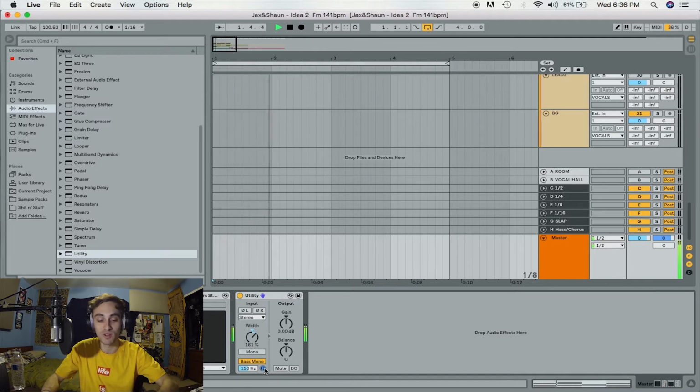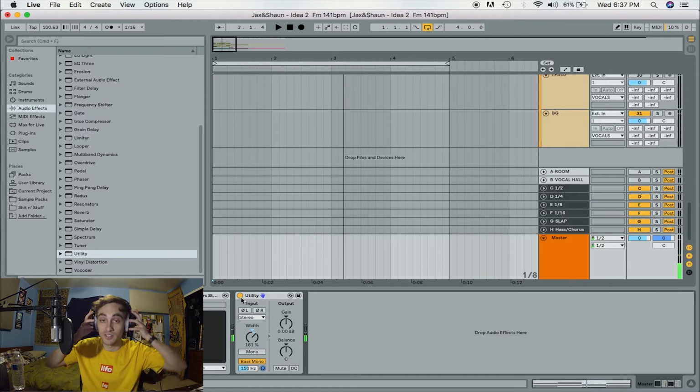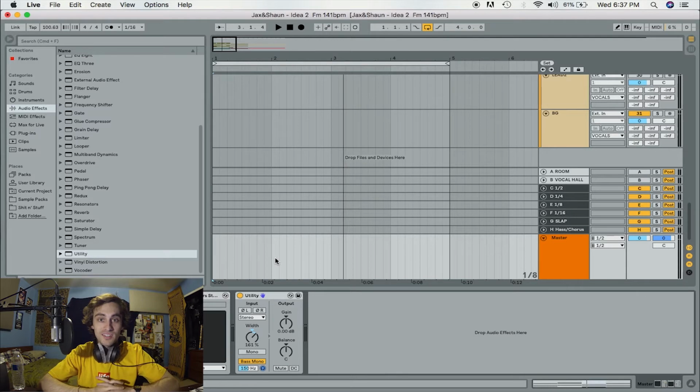This is amazing. Once I figured out about this, I was just blown away. This is the coolest thing that they could have done. I would pay for this plugin, honestly. So yeah, guys, that's pretty much all I got for you. Hopefully you understand how amazing this is, and I hope you guys use this for your future productions, because honestly, this is just a great tool that Ableton 10 has provided us. And I do recommend Ableton 10. It's very smooth, very beautiful looking, a lot of cool things that I'm going to go over in the future.